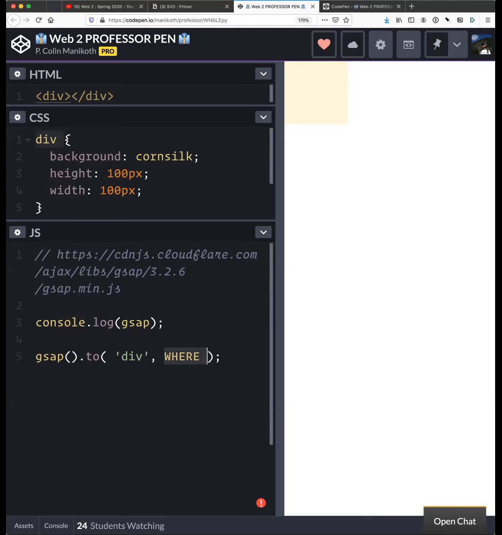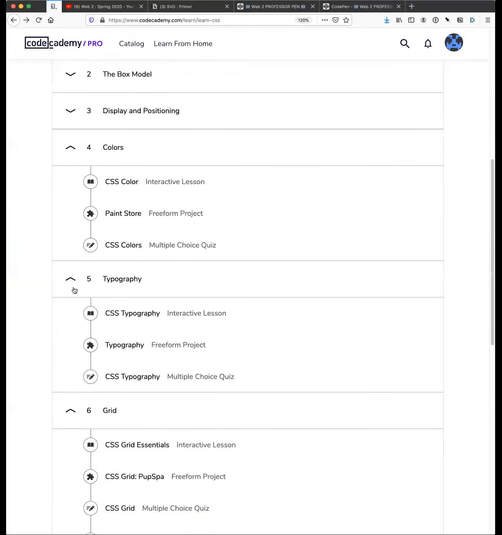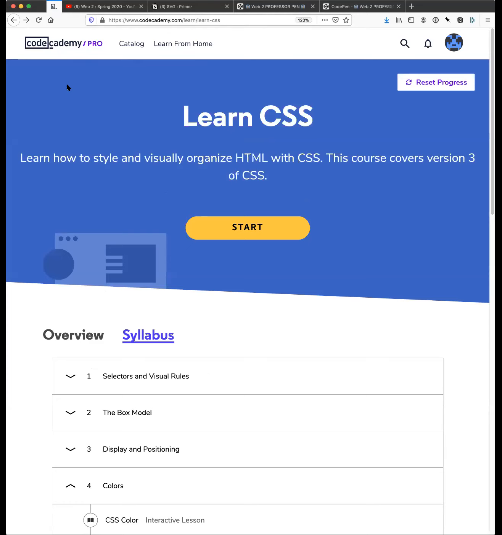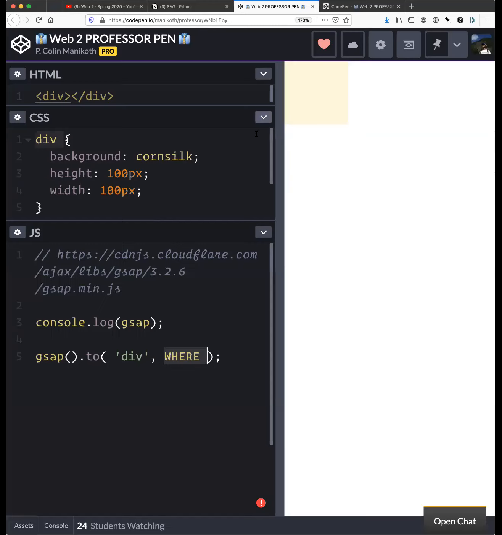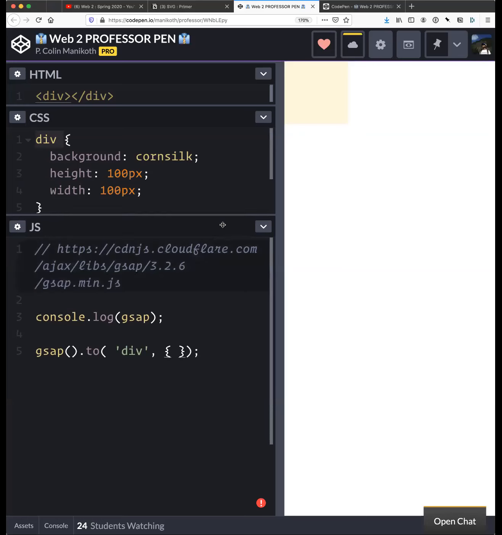And now where we're going to move it to, right, is loaded in as an object. And I like to introduce, even though Codecademy doesn't fully break down objects until, I believe, lesson 8, you can look it up. Everything inside of JavaScript is an object. JavaScript is a bunch of circles inside of circles, a thing inside of a thing, an object inside of an object. And I like to introduce that as early as possible. And the object notation is just square brackets. Okay. And we just need to get used to seeing everything inside of brackets is good, right?